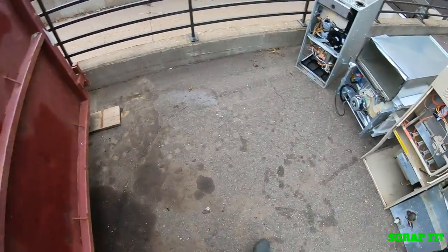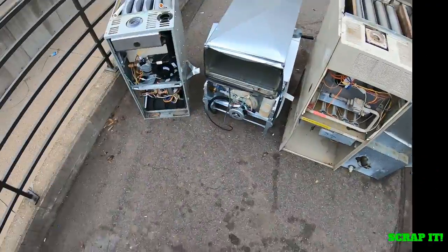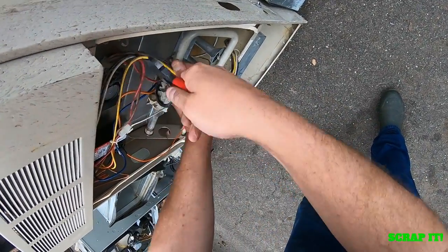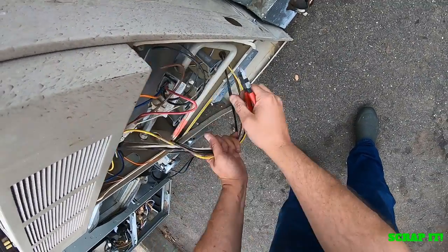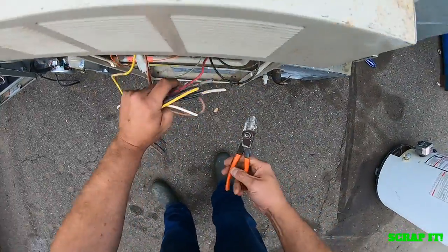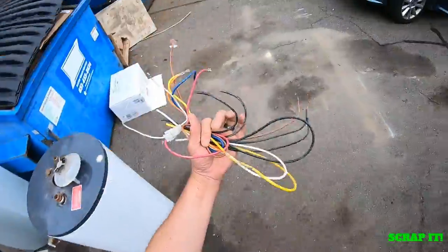Now, this stuff belongs to this place over here. I've talked to them before — they say whatever, do whatever you want. If it's sitting out here, they don't want me going in the big recycling thing here. So if the wires are easy enough, I just grab them up here quick, but they don't really care. I don't sit here too long and clip every little tiny wire off the thing, because you'd sit here for three days doing it for two dollars worth of wire. Use clippers and get the big pieces. A little handful of wire out of there — that ain't bad.